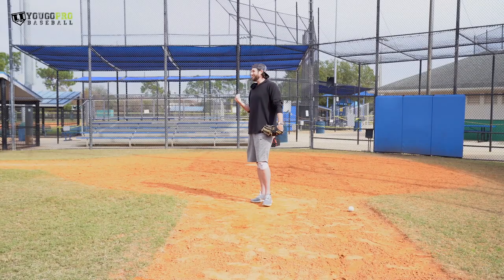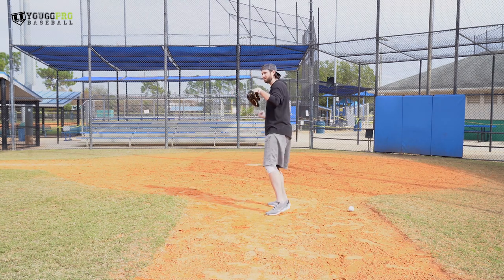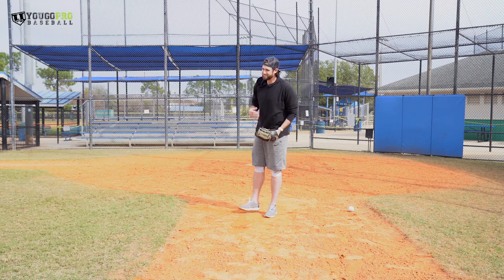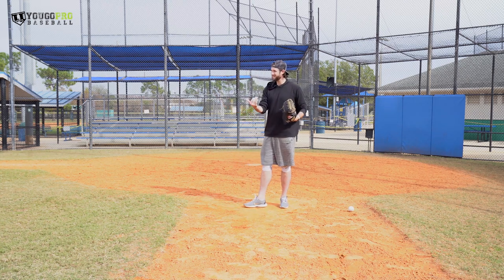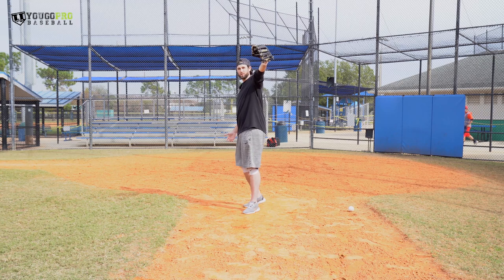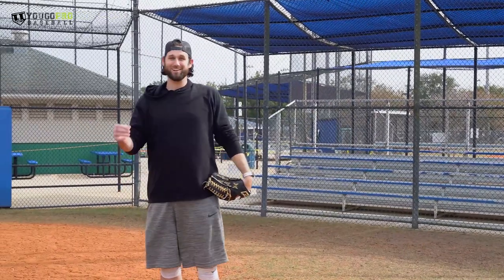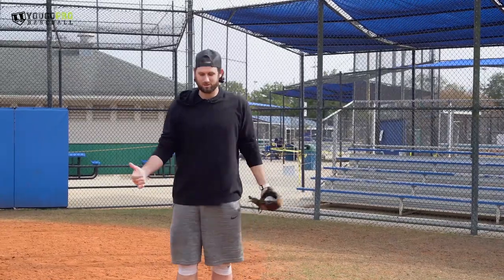Long toss — obviously you're throwing the ball as hard as you can. It's very taxing on not only your arm, but you're getting all of your legs involved, you're getting this front side in, you're working your core. Your body is smart — it will find a way to accomplish the task. You throw one ball that goes further than the one before it, your body's going to remember what positions you got into to achieve that and it's going to repeat it. You do that enough times and you've now perfected your delivery.